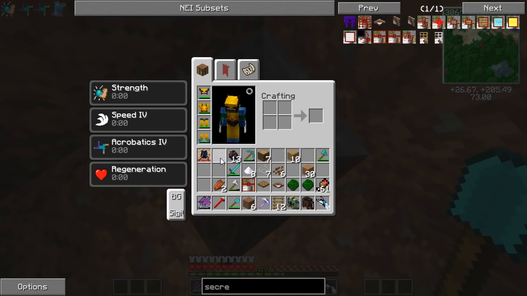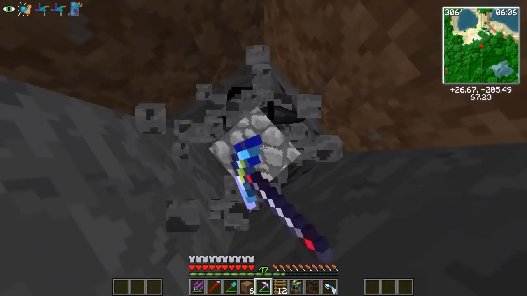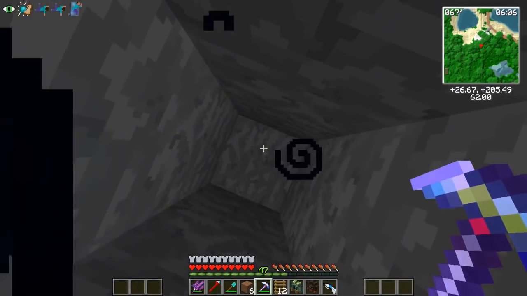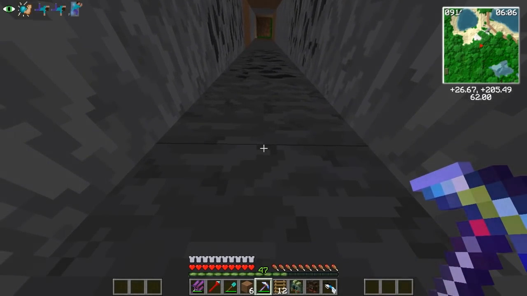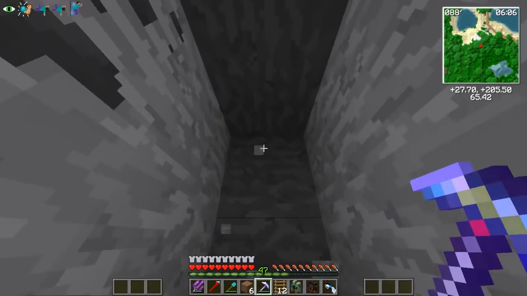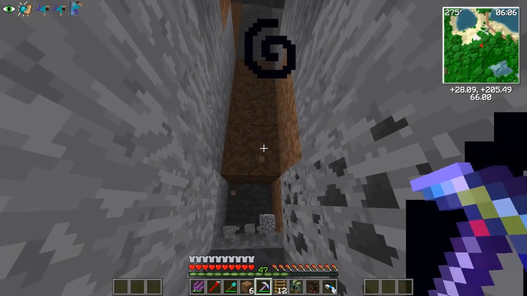Oh, we get to test out our brand new pickaxe. Watch this, guys. Ready? Oh, it's just so much faster. Look how beautiful it is. Woo! Oh, I can't jump that high. Have we gone a bit low? What if we just do this? We're going to build up, get ourselves out of here. We've gone a little bit low.